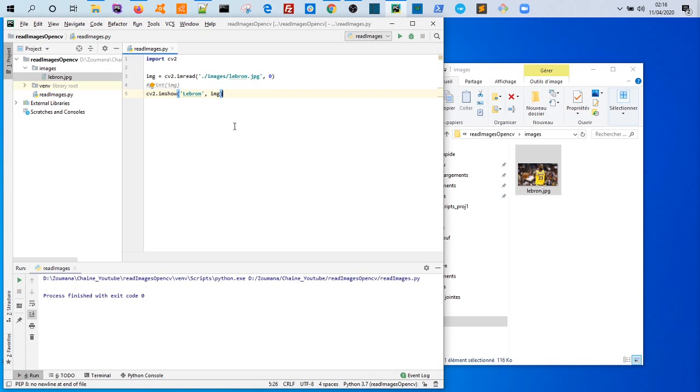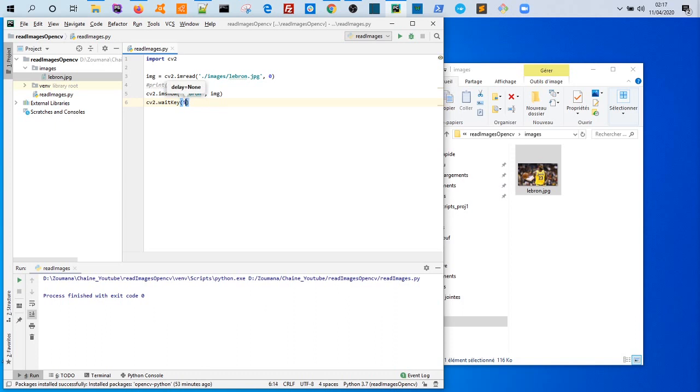So if I run this instruction, what we notice is that the image appeared only for a millisecond, like for a few milliseconds. In order to fix this problem, we have a function called wait. So we can use cv2.waitKey, and let's say that we want our image to be shown for 5 milliseconds.